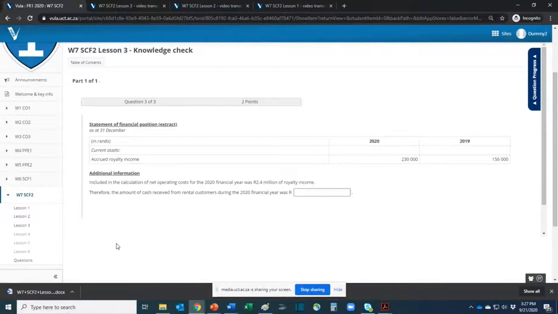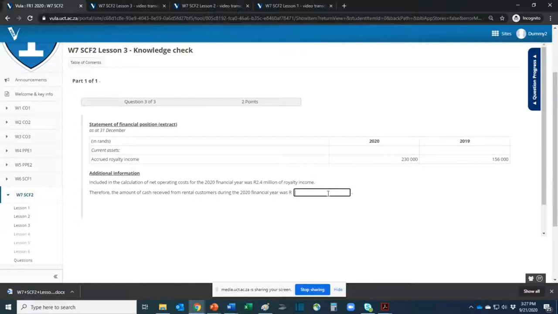And then she notices, wow, this question looks very much the same, but it's the third question out of three. And it's actually not about rental income. This is about royalty income. And in fact, it appears in the statement of financial position as a current asset, not a current liability like the previous one. And that makes all the difference to the calculation here. We chose the same numbers here, really, to draw out this point that the context makes all the difference as to what you do with these numbers.